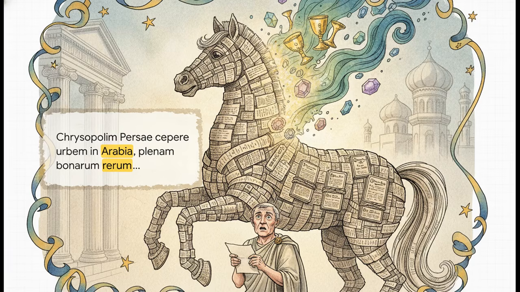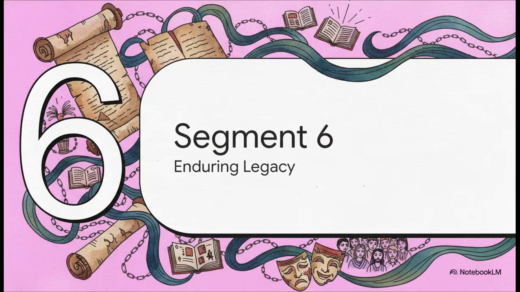By deploying this exotic, pseudo-historical narrative, the slaves entirely bypass the standard legal paperwork, playing directly into the Roman fascination with, and frankly ignorance of, the distant East. The vocabulary is deliberately grandiose. It's a linguistic Trojan horse designed to legitimize the sale of a freeborn Roman citizen disguised as a spoil of war. The dialectical arc of deception reaches its zenith right here, achieved entirely through the mastery of language and fabricated geopolitics.